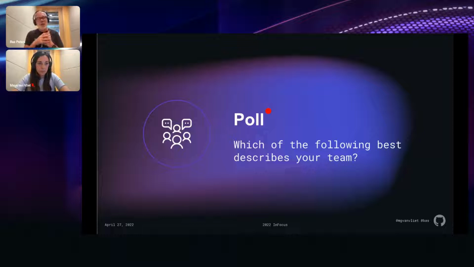What we want to start off with is a poll, just learning from you what best describes your team. This gives us a little bit of an understanding about whether we have a lot of developers on the team or engineering managers. I will just stop sharing for now. And John, maybe you can put up the poll so people can just vote, so we can have an idea what kind of audience we have today.